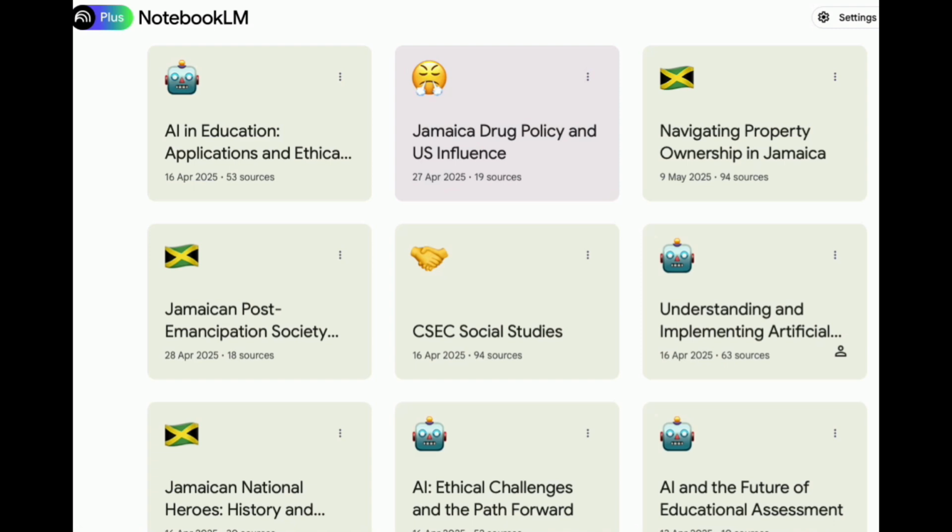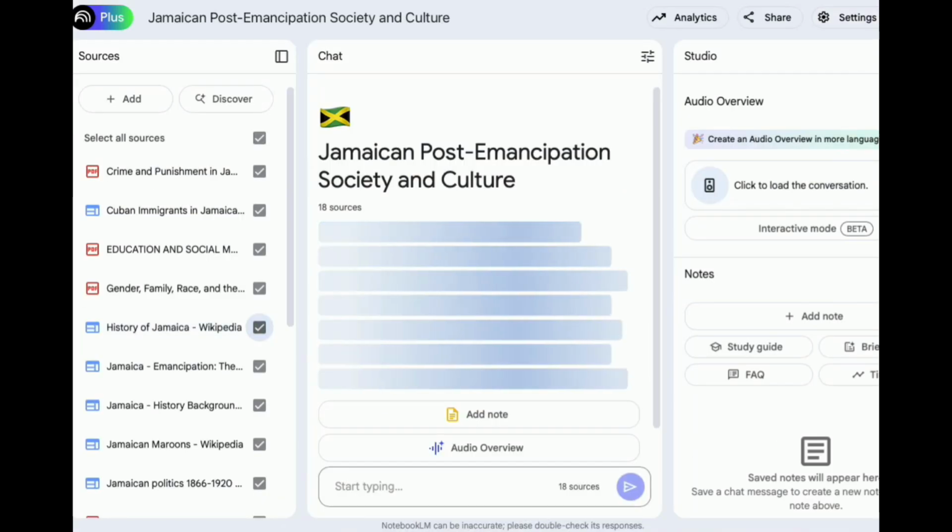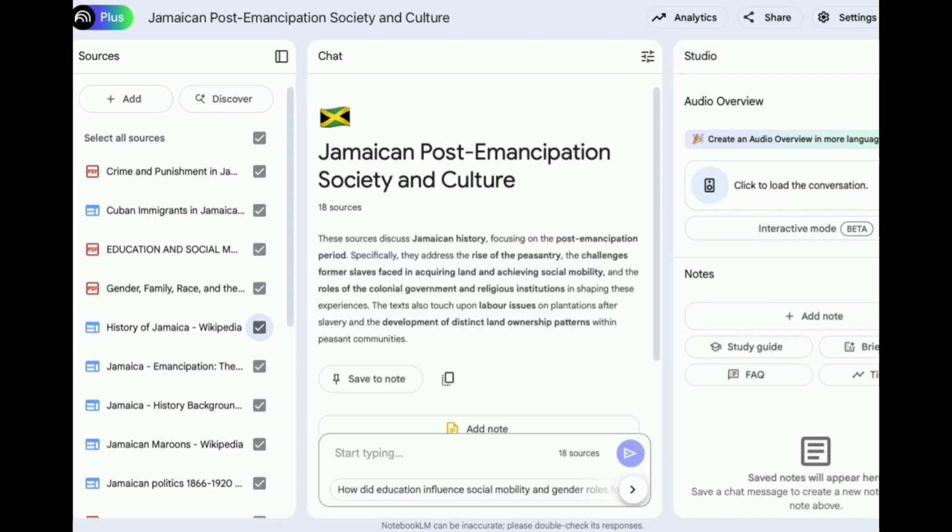So what I'm saying is you can get so much from these things, and it's about sharing. I want people to understand that there's so much out there that needs to be shared as it relates to artificial intelligence. So by creating these, it's important for you to understand the power behind them. Now, for example, the Jamaica Post-Emancipation system we had back then, it outlines that.